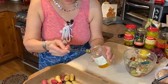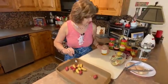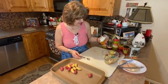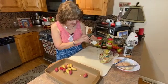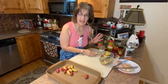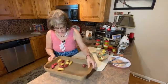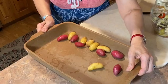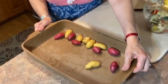To this, I am going to add about a teaspoon to a teaspoon and a half or so of olive oil. Now, I'm not even reaching for the regular old olive oil. What I'm reaching for is the olive oil marinade that my garlic came in. So why not use what you've got? And I'm going to just toss those around a little bit, and pop these in the oven for about 10 minutes.